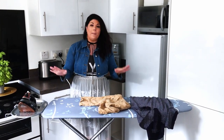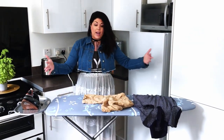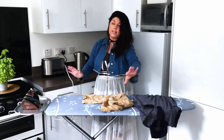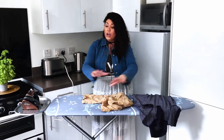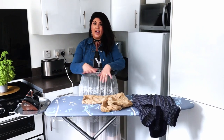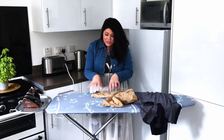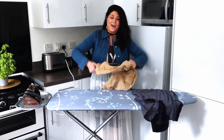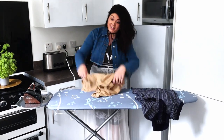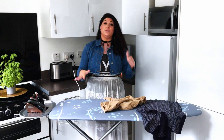Another really good feature about this ironing board is the size of it. It's really, really wide. So when you're doing things like bed sheets or towels or whatever, you've got a nice surface area to be working with, and you're not having to use a tiny little piece and keep moving it around. It also is adjustable in height.